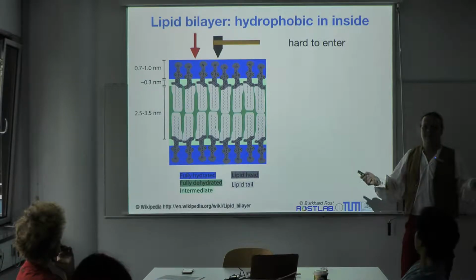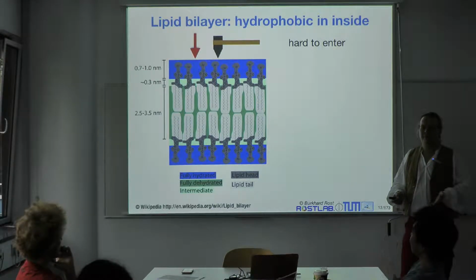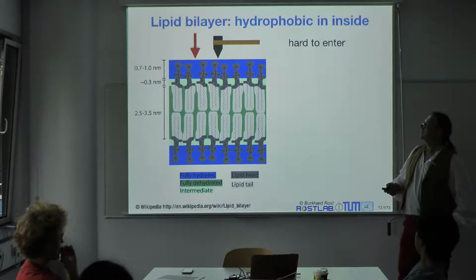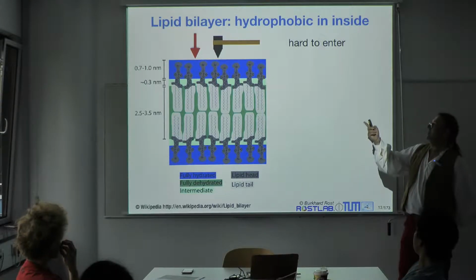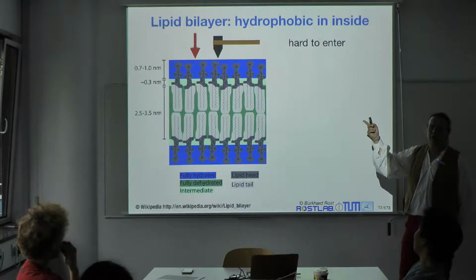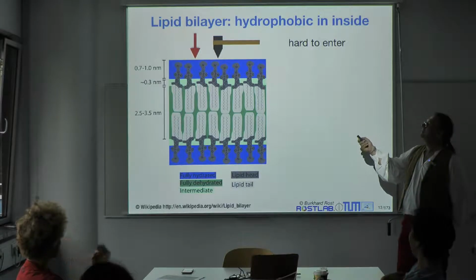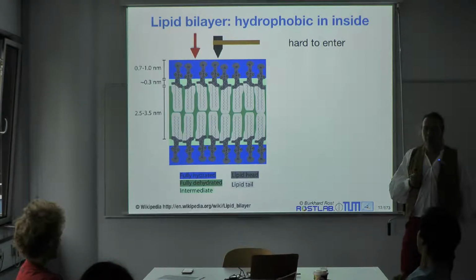Now, is it obvious? No, because if you want to tear it apart, basically you have to introduce water to the hydrophobic part, which doesn't really work because of biophysics. Well, but what about you? This is a hammer. I don't put an ice hammer there. So you could imagine to hammer it with something that is actually not water.